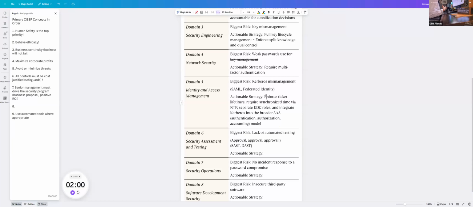And another thing to keep in mind for the CISSP exam: for any question, we always say try to think of the CIA, confidentiality, integrity, availability. And if you don't see anything that relates to that, think of the broader triple A's: authentication, authorization, and most definitely accounting and accountability, which comes in the form of logging.